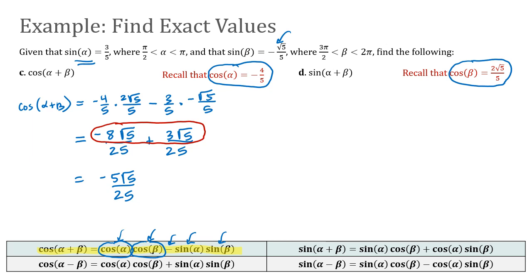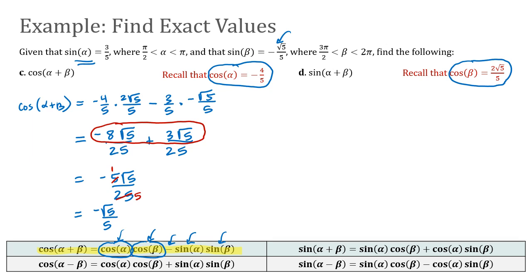However, I do see that these numbers on the outside, the 5 goes into itself once, the 5 goes into 25 5 times. I can't do anything with that number underneath the radical because it is sort of trapped under there, but I can do something with the numbers that are on the outside. So this final reduced sum becomes negative square root of 5 over 5.